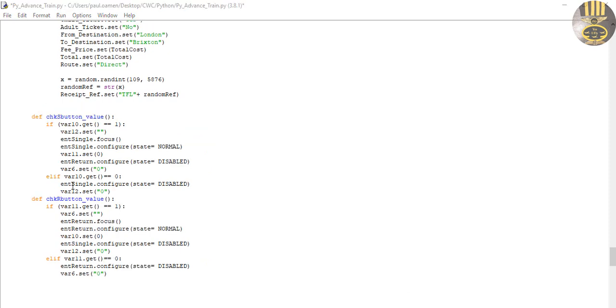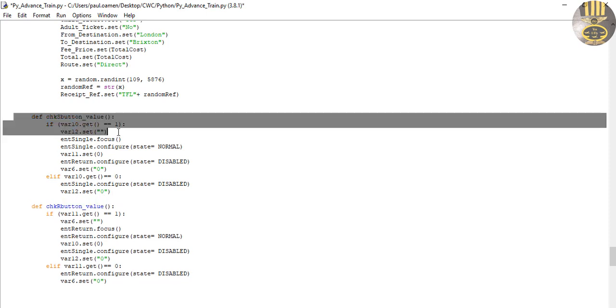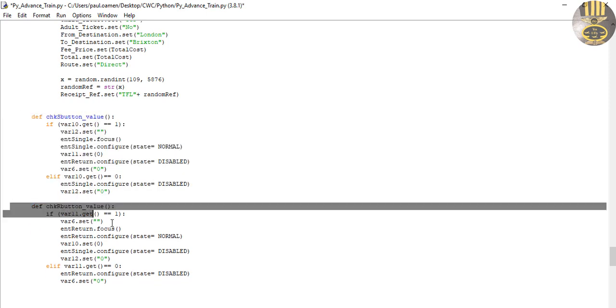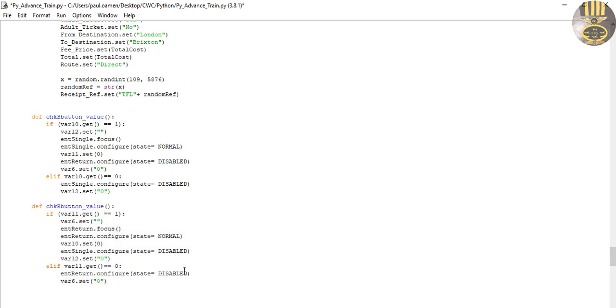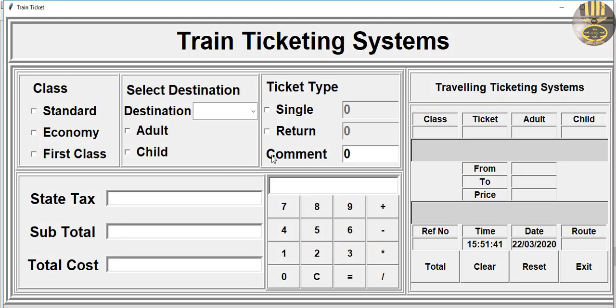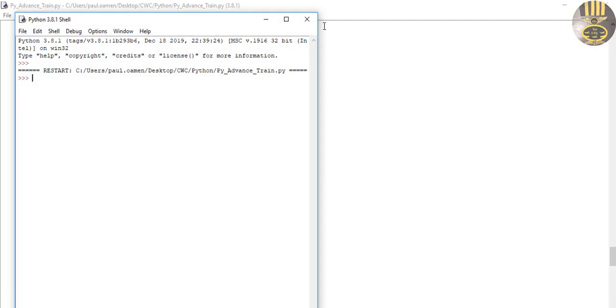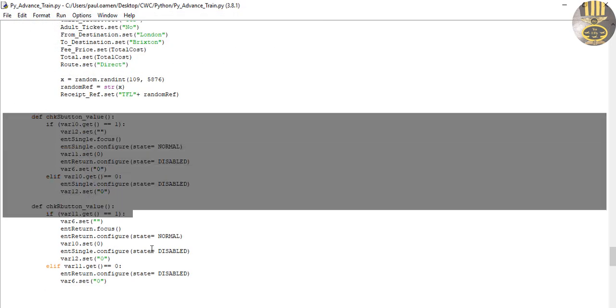Okay guys, that's the function. I now need to call this function inside the checkbox. So if I run it, nothing will happen right now because I need to call them. Okay, so I can select this, select that. Or if I check this, I expect that to get rid of the 0 and enable that, but that's not happening. And that's the whole purpose of these functions.